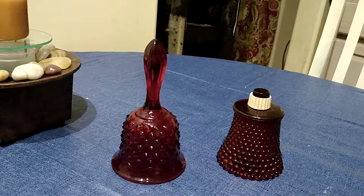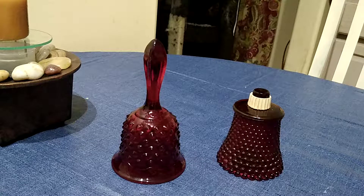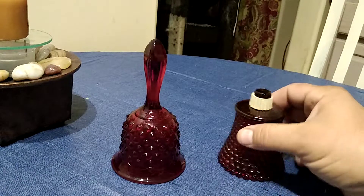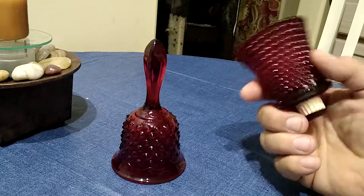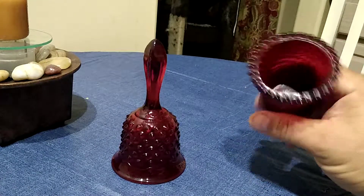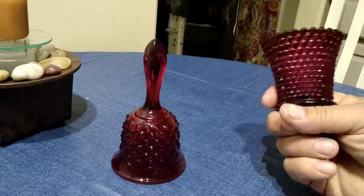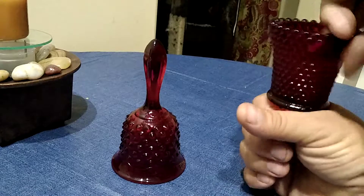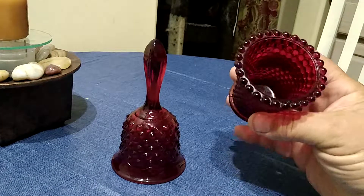Here are a couple of pieces that just don't fit the mold for uranium glass at all. This guy right here is a candle holder — you would put a small votive candle or something in there, and it fits into a regular candle holder of some sort and just gives off a nice little lamp glow.